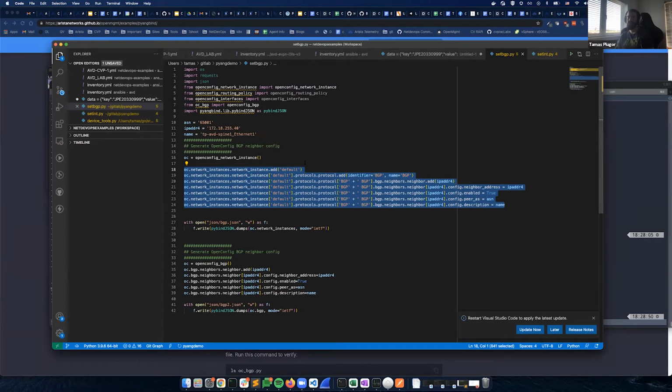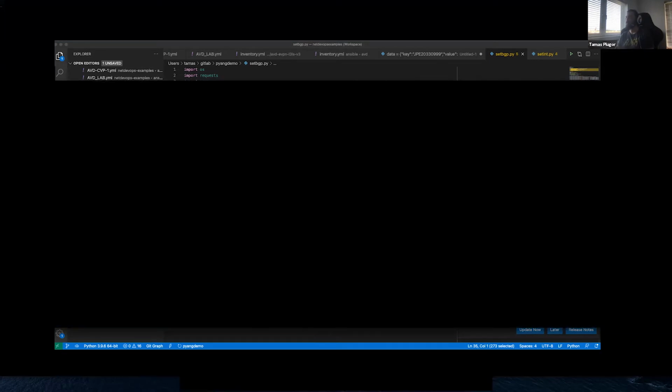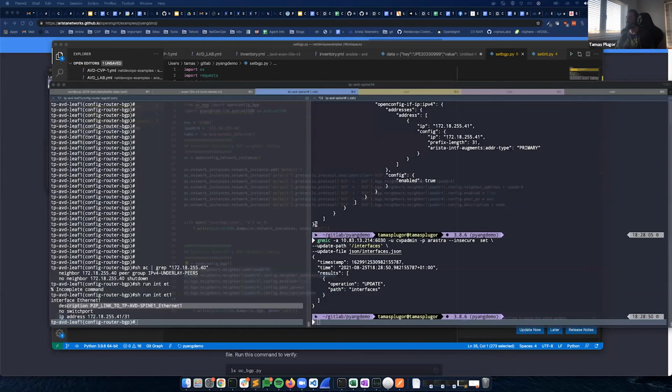And obviously, if you are just using, for example, the OpenConfig BGP module, then when you're updating your path, you have to actually go down to that leaf reference, which I'll show in a second.